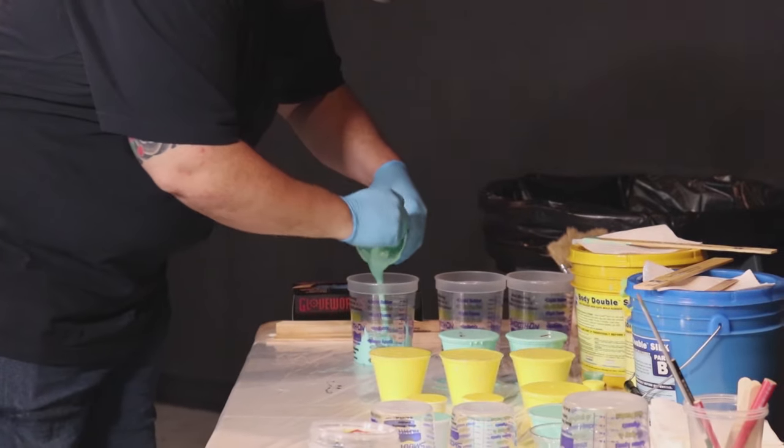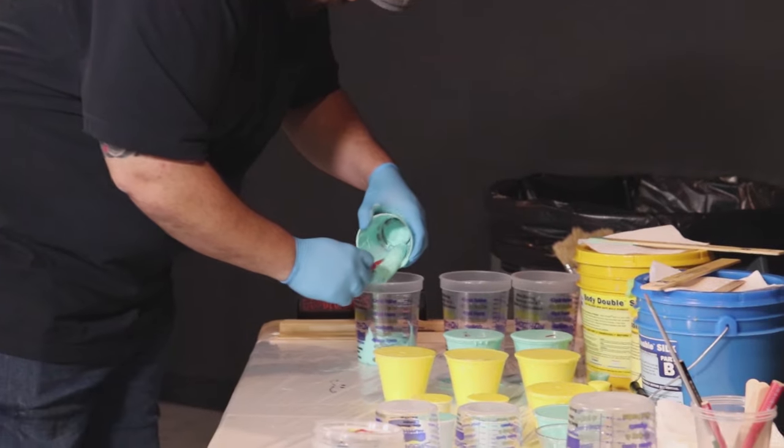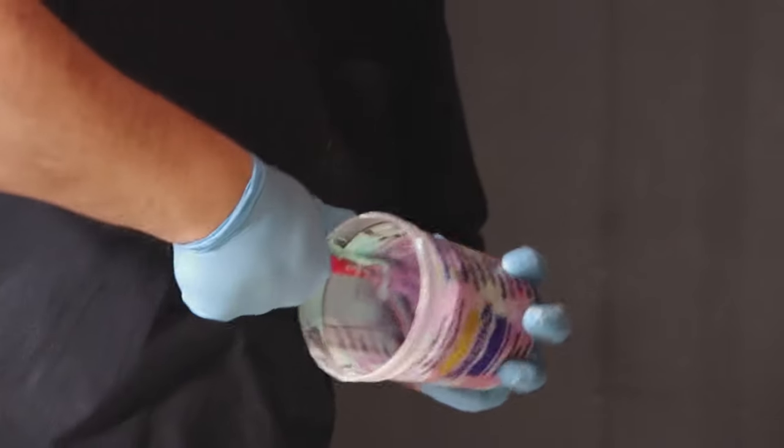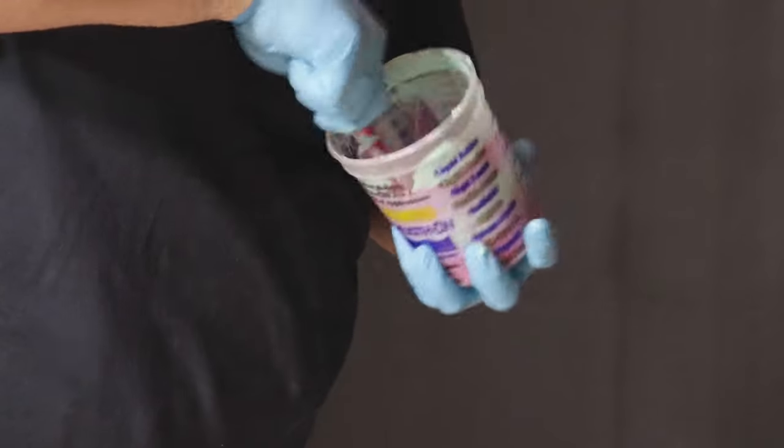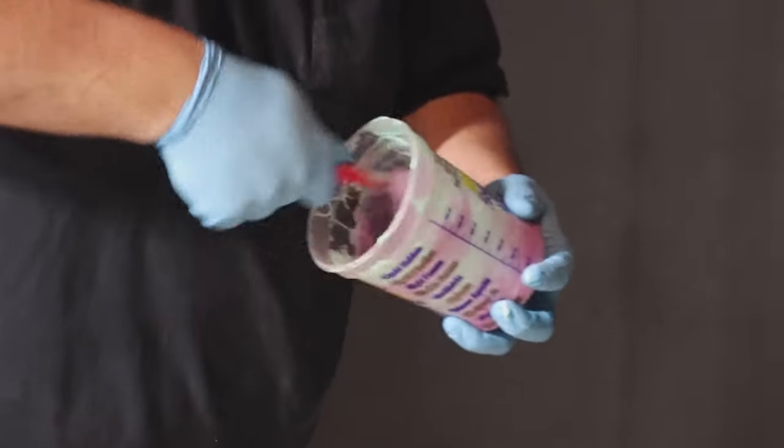Nathan is in charge of all the mixing and pouring of the silicone for this video. He's doing as much pre-mixing as possible before we begin working on Savannah. This will take out one less step in the final mixing process.